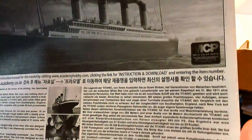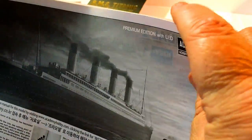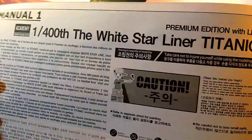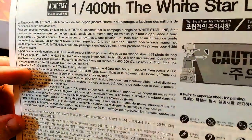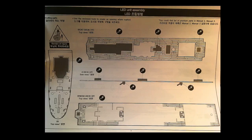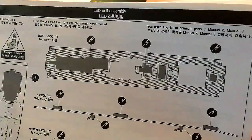And the other side is in a different language. And that's what's on the cover of the instruction booklet. And I'll put up a ton of pictures for you guys like I usually do. Manual 1, the 1/400th scale White Star Line. And again, it has that thing I read to you for the Titanic in two more different languages. Because remember, guys, the Titanic is loved by everybody around the world. Not just in Britain, as all these languages prove.